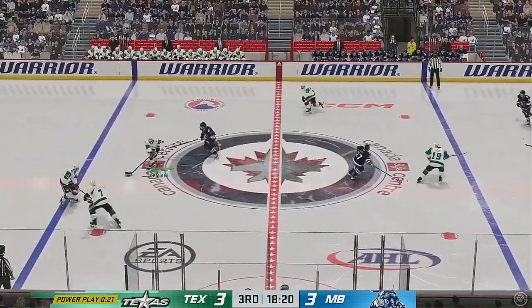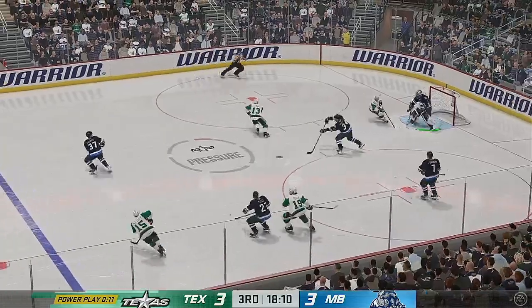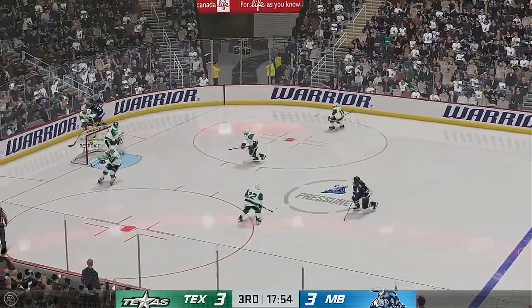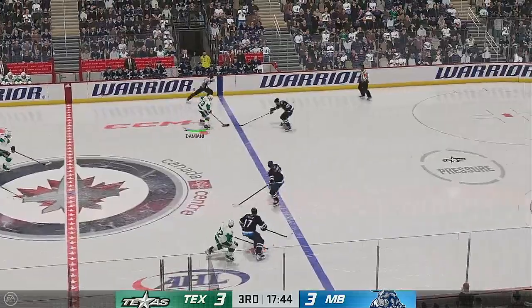Tries to get the puck to Bayreuther. Nice speed at center, moves up ahead now. There's a great use of the stick right there to poke it away. And the puck clears the zone. The Stars come up empty-handed on the power play. Both sides back to even strength.